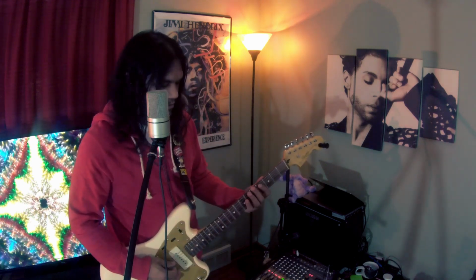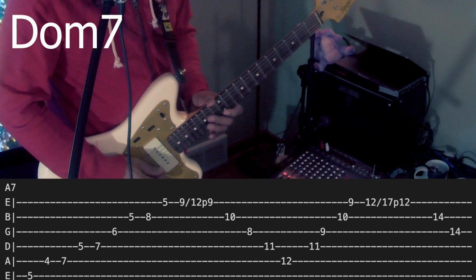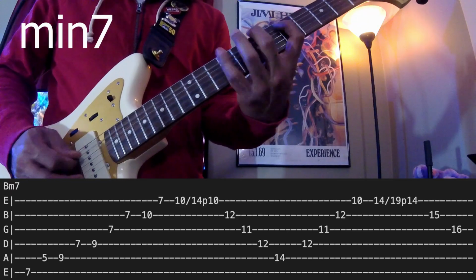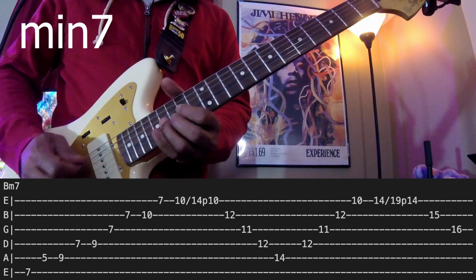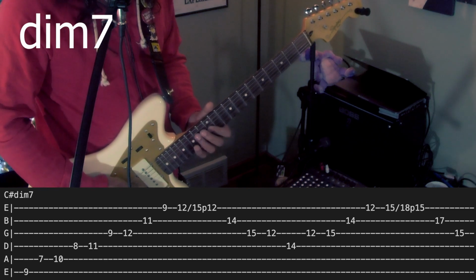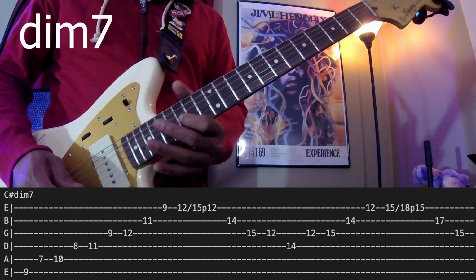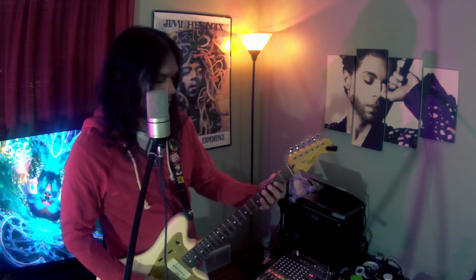And then I move up 2 frets and I do that for the next chord, which would be the dominant seventh. Then the minor seventh, 2 more frets. And diminished seventh, 2 more frets. That last shape, I do that all the time. So altogether, that looks like this.